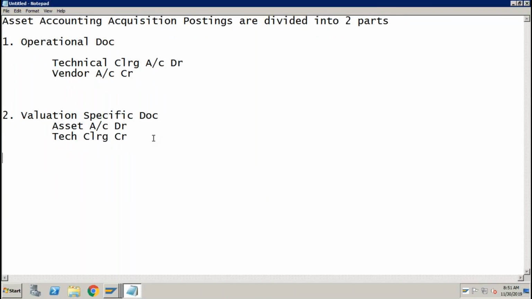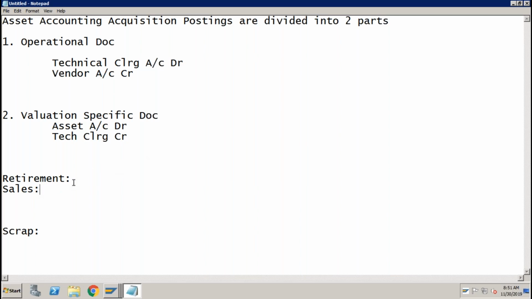Okay, now let's assume the last scenario within asset accounting is retirement. Retirement means you are selling this asset. Retirement can be two types. I told you last time, retirement can be either sales or scrap. Only difference is in sale we are getting some value. In scrap we are not getting any value. Okay, so let's say we are talking about sales.